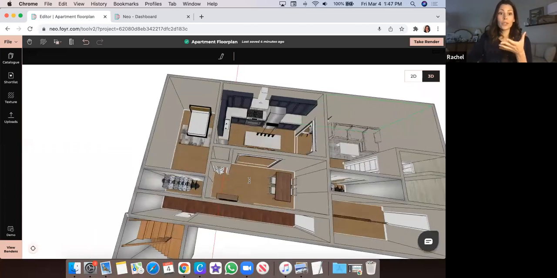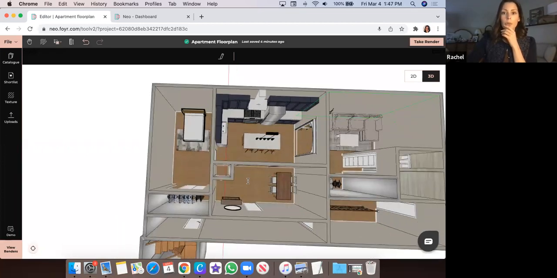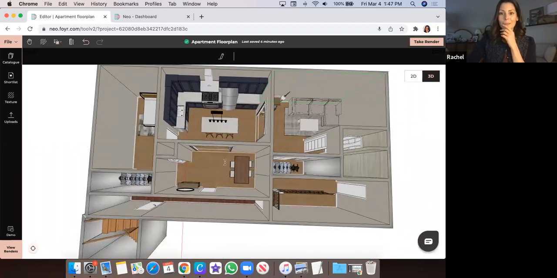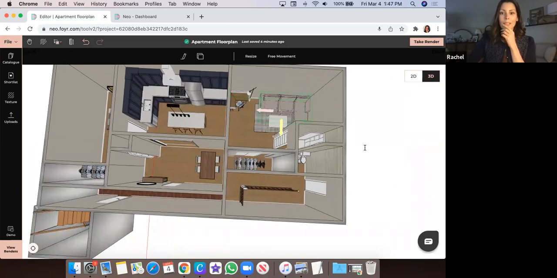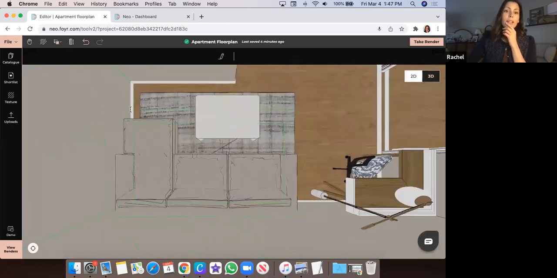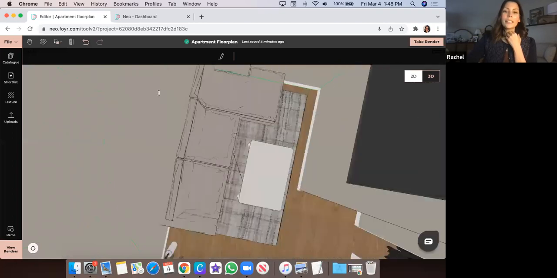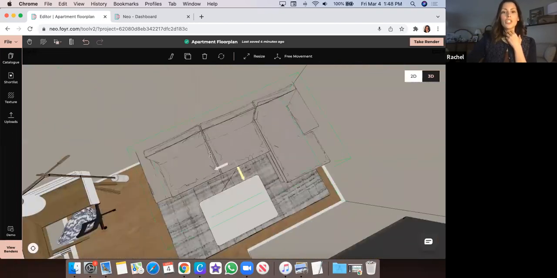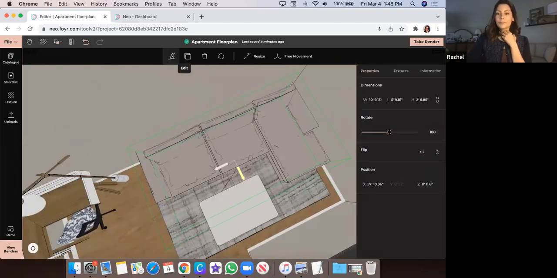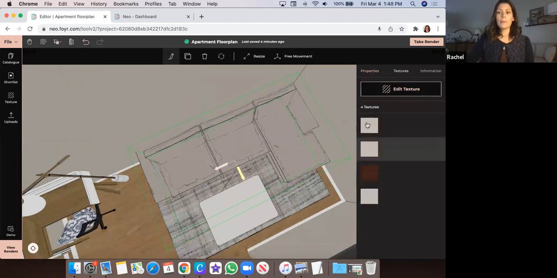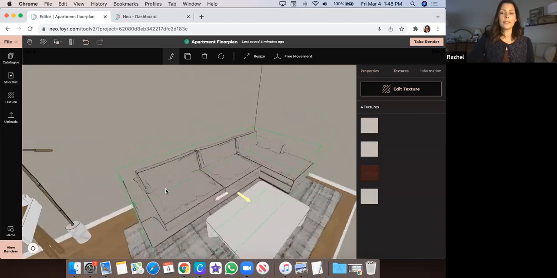Edit textures has a great new shortcut. This is related to Foyer 2.0, so let me show you in case you don't know about this. Let me find a good example here. Let's use the sofa. This sofa is a great example because we have so many cushions. If I were to select this, click on edit, and navigate to textures, it would bring up all of the different planes of this sofa and the different textures.